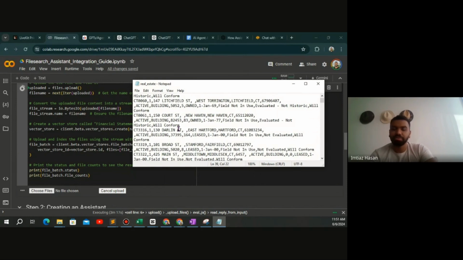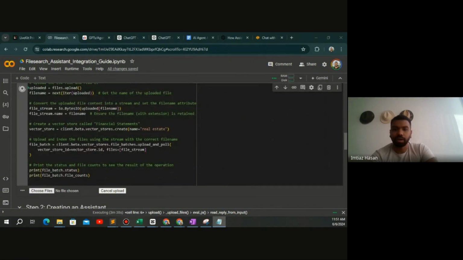It's taken from a free source like data.gov, where I pulled out property information. You can think of this as something you can use for real estate searches or property recommendations. So this is what we're going to use, and I'm going to bring this into our environment using this code.